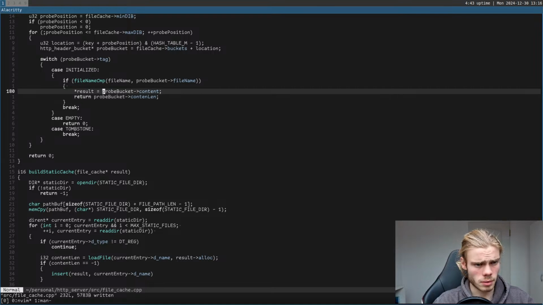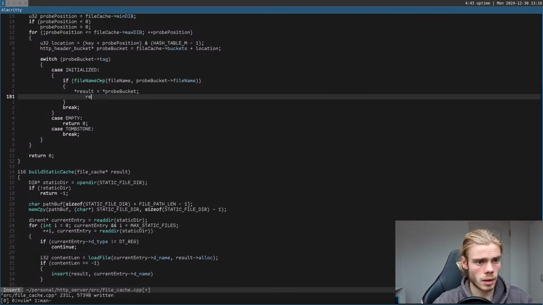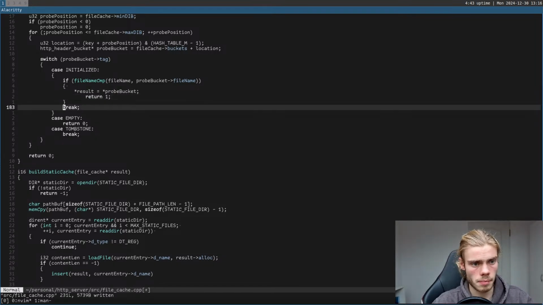We set the result to equal to the probe bucket. And return 1.